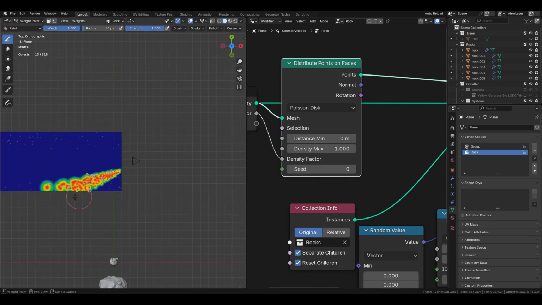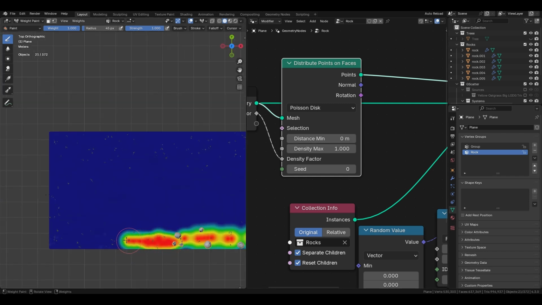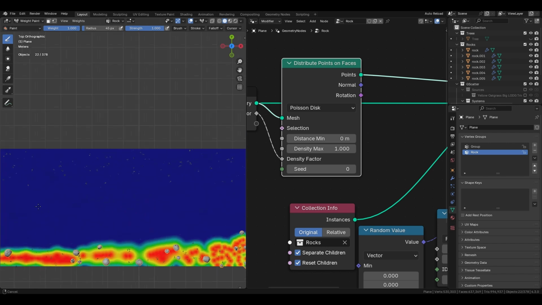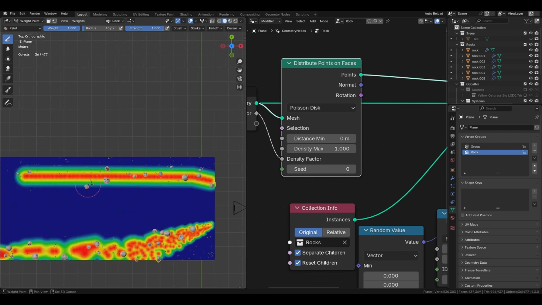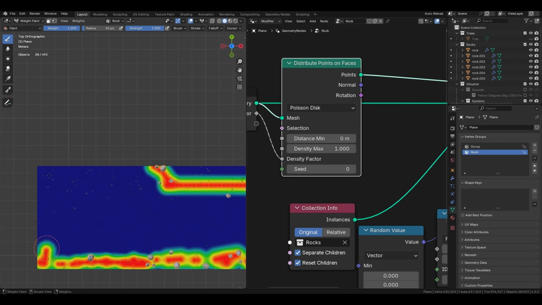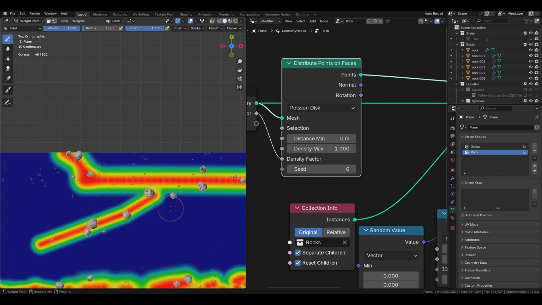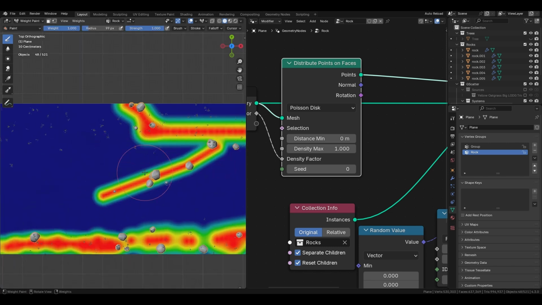So in top view, you can just left click, it will add a red paint, and then it will add a rock to all over where the red paint is. See, like this you can add it, and finally we can reduce it. In any case, if you added a rock here, just don't worry, by holding Control and left click you can remove the red part like this.